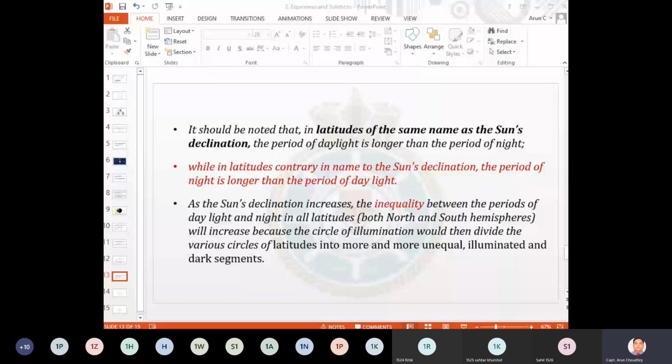Okay, good. So I assume that all of you have understood the concept of solstices and equinoxes, whatever the declination is at that time, what the Tropic of Cancer is, what the Tropic of Capricorn is, and at what latitude they are. All these are imaginary lines, but you should know at what latitude on the Earth the Tropic of Cancer is, and what the declination of the sun is at different times. Okay, so that is all for today's topic.